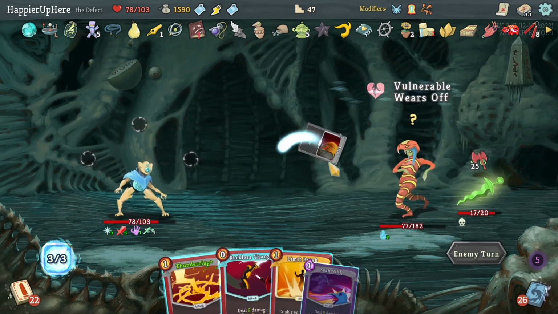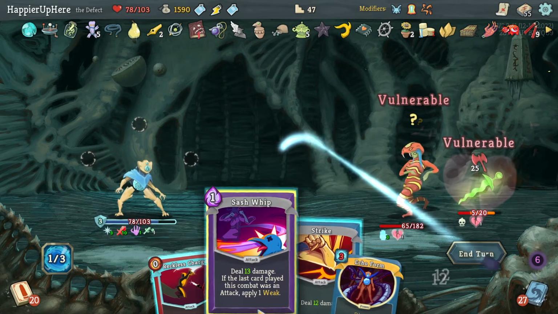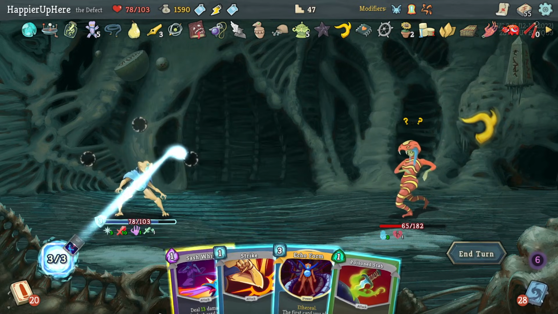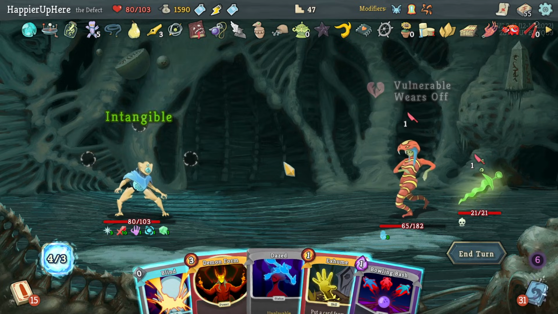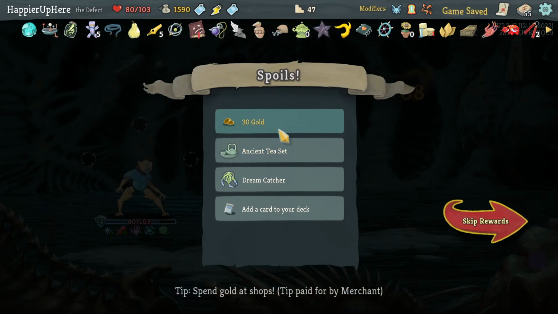Not much I could have done here. I think perfecting this one would have been a challenge anyway. Alright, let's do Limit Break, Thunderclap, and then I think I'll do Reckless Charge so I can Sash with this guy. Actually, I could do Echo Form too. Fine, let's do Echo Form. Oh, I should have played the Sash, but still, it's okay. Alright, and I am intangible here. Let's do Bowling Bash. And that's enough to kill. Yeah. Alright, fine. We've got Ancient Tea Set.